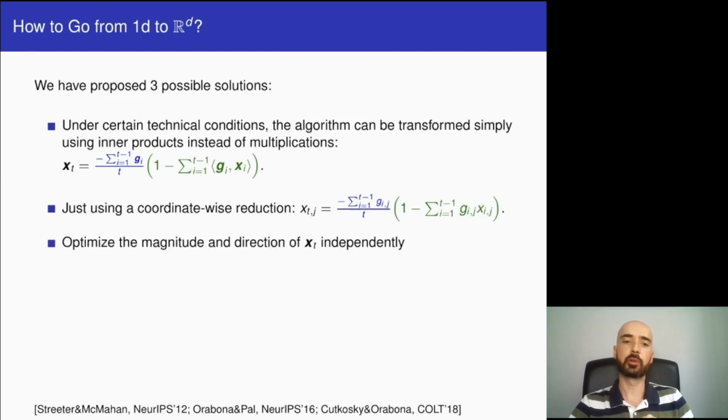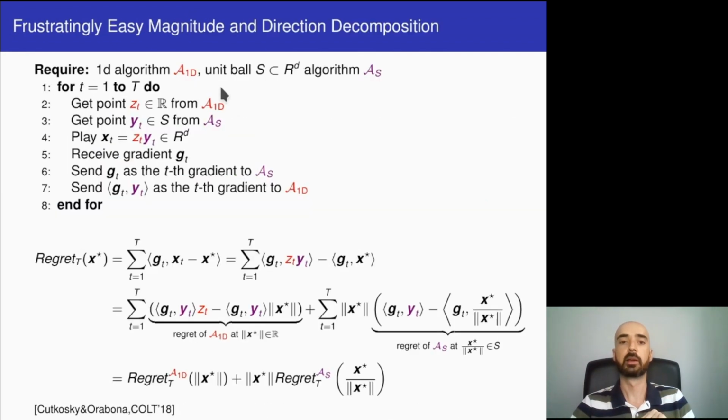The last thing that I want to show you is that you can decompose learning x of t, optimizing x of t in two pieces. You can optimize the magnitude, that is a 1D problem, and the direction, that is a D problem, but an easy one. Let's see how to do it. You have two algorithms. One is the 1D one, and this is learning the magnitude. Instead, this is learning the direction, and it's basically doing optimization of a unitary ball in R to the T.